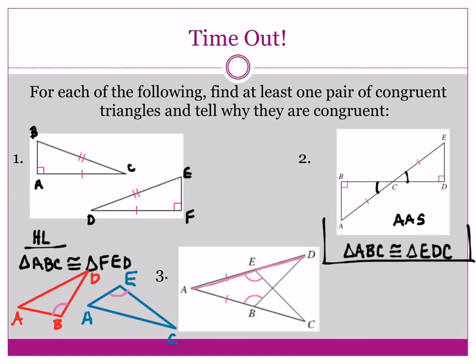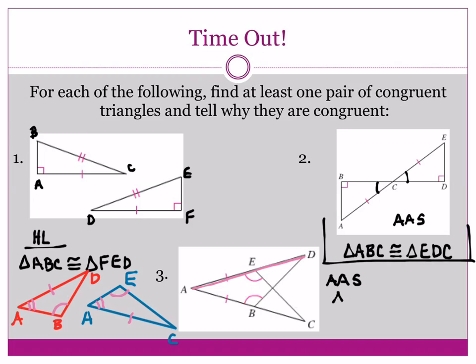So if we do that, we should be able to come over to here and mark these, correct? Yeah? All right, what else do we get to mark? There's something else we get to mark. A. They both share angle A. Like that, right? So it's angle, angle, side. Okay then, angle, angle, side.